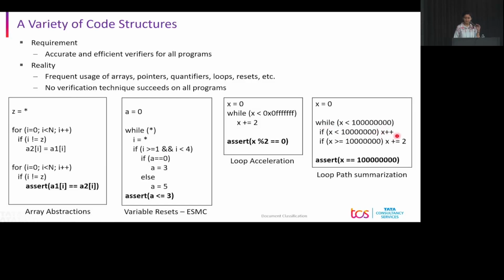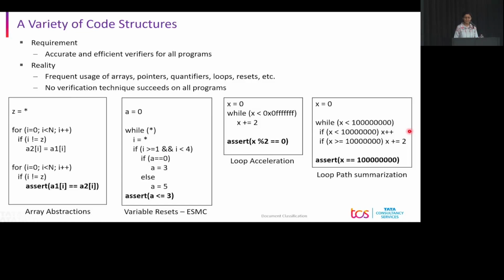It will execute this if first a few number of times, increment x that many times, then the path will change. It will execute this path a few number of times. And so we can use BMC here to figure out the number of iterations that it will follow this path and the number of iterations that will be done for this path. So that's loop path summarization. It's a paper that was presented in CAV. It is also implemented in our tool. So that's why this technique is needed for this particular type of program.